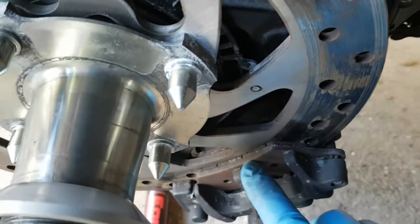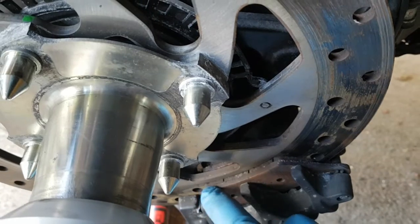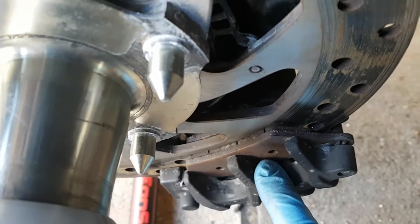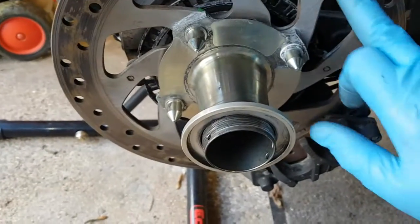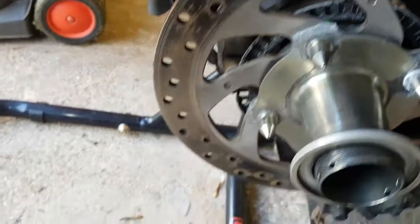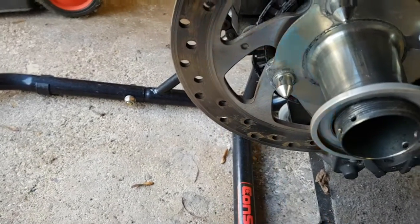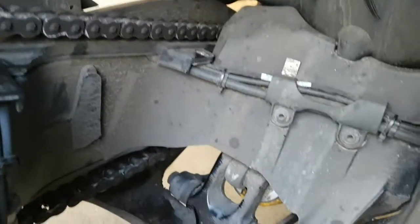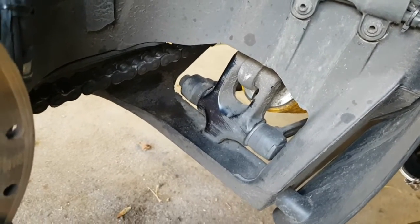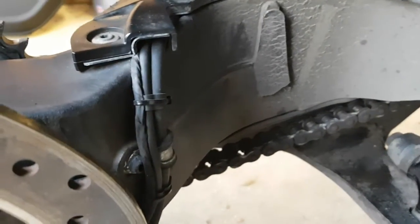I was just looking at the pad that's left. It doesn't look to be a hell of a lot of pad left on there. Obviously a lot of corrosion on this disc. I'm not sure it cleans up during the ride either. It's pretty bad. The hole underneath here is pretty grotty, despite it being washed. Not really sure what to do about it, to be honest.